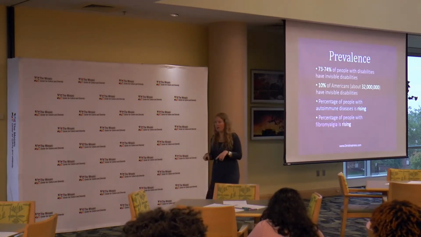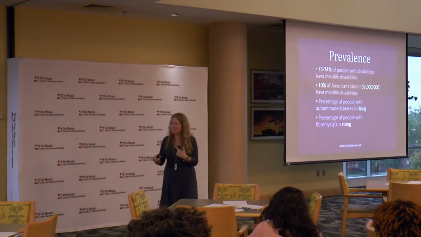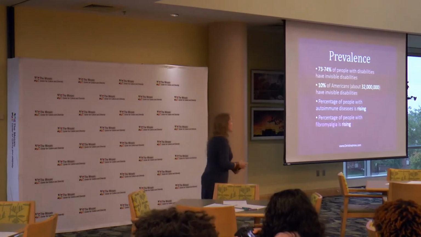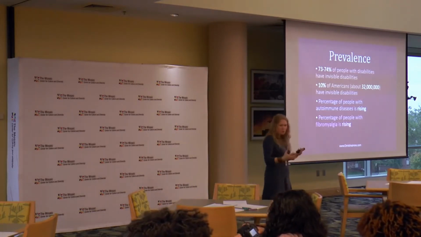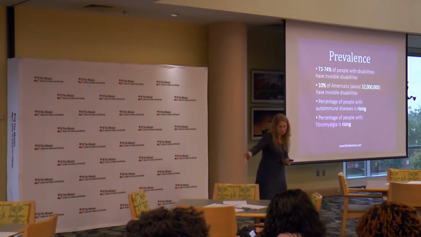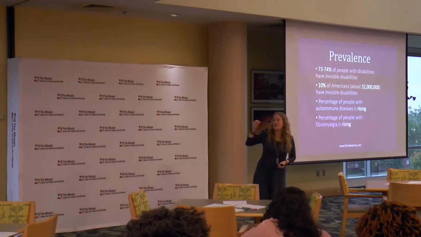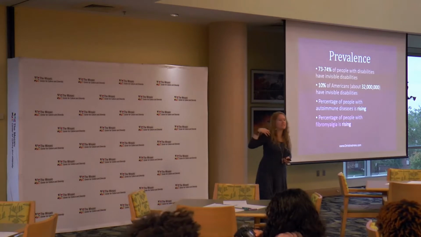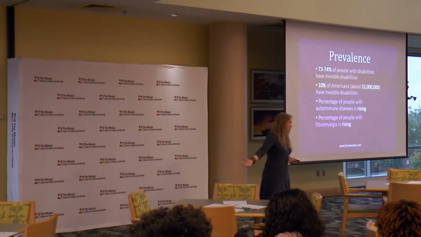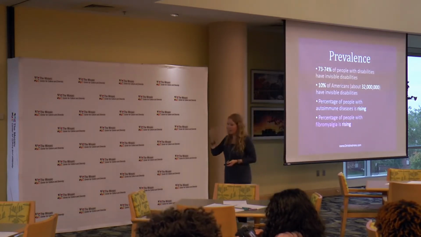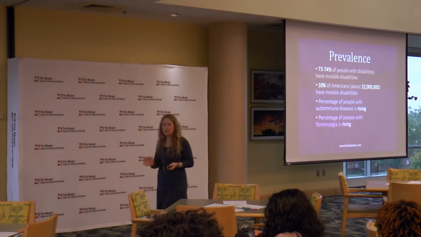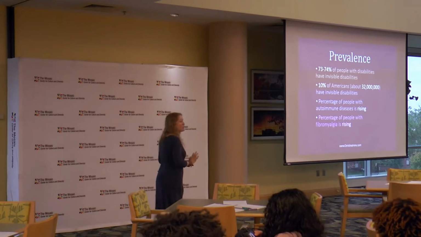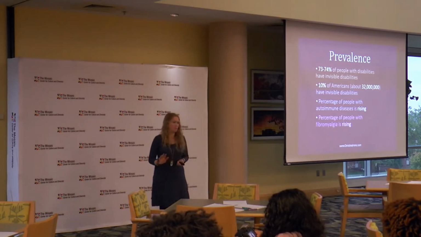Percentage of people with fibromyalgia is rising. Fibromyalgia sometimes gets classified with autoimmune diseases and rheumatoid diseases, but it's more of a nerve disorder, they think. This one's not even understood. Now, there's a few things going on with this statistic. Percentage is rising, but also it's getting more readily accepted by the medical community and more diagnosed. There's no clear way to diagnose other than ruling other things out. But up until about 20 years ago, it wasn't even recognized as an actual disease or illness.